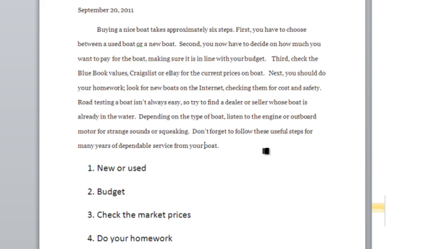We'll change it to a beautiful boat because I'm not going to buy an ugly boat. And then I would like a better hook.